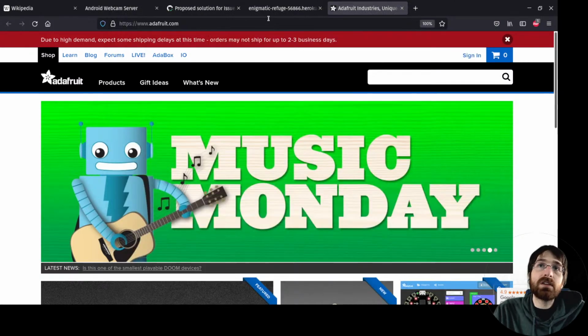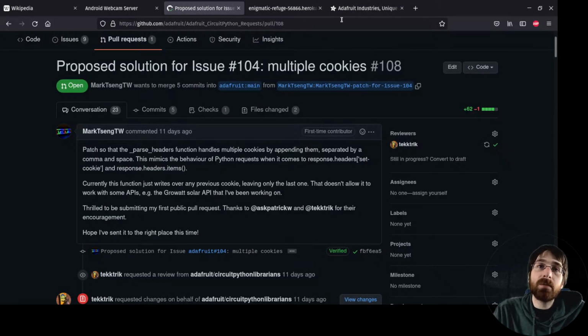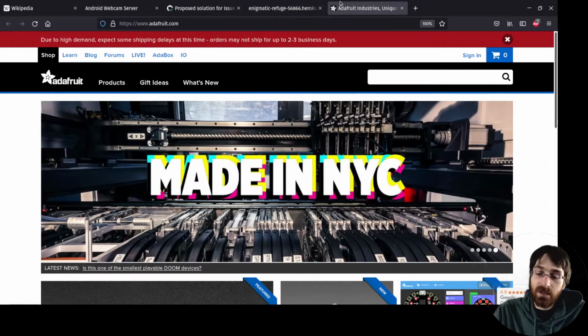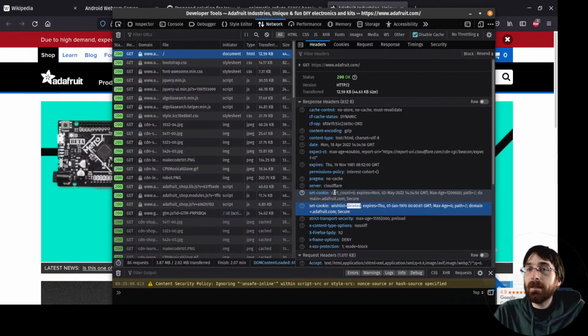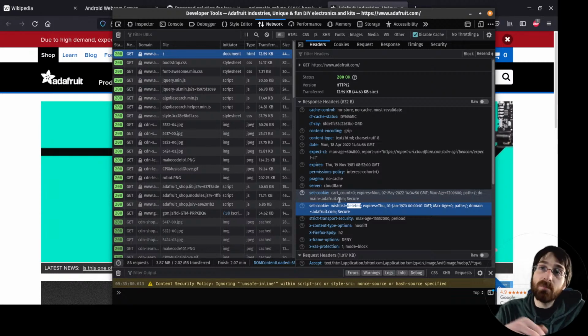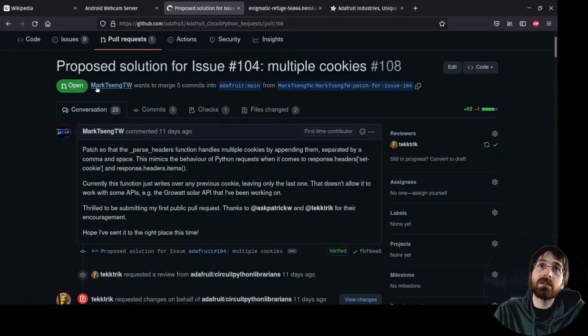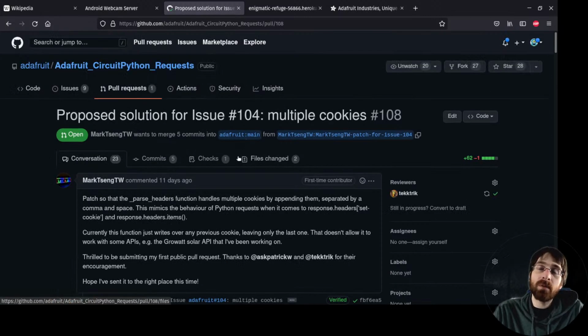And what this PR does is make it so that multiple set cookies will work. It used to be if you got a response with only one set cookie, if you were making the request from this library, right? This is all we're talking about, making the request through this library, Adafruit CircuitPython requests.